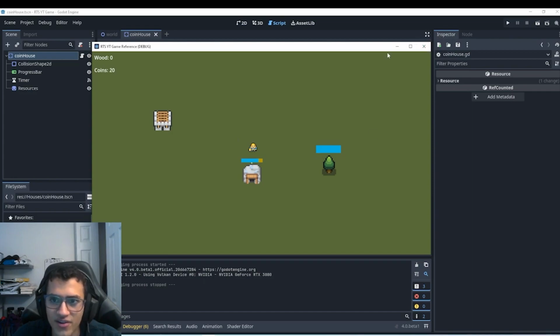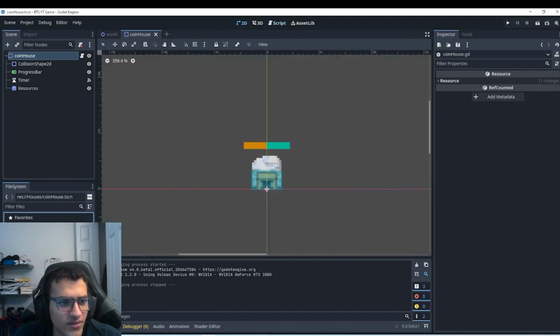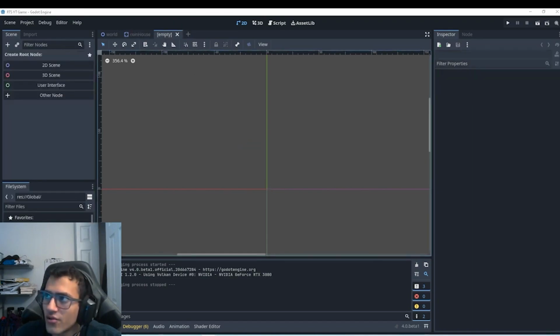I'll kind of fix that later, but we want that little animation of the text, right? So how can we do that? Well, it's actually very simple. I did something similar to this in one of my RPGs, and we're going to do this here as well. So this is actually very simple.